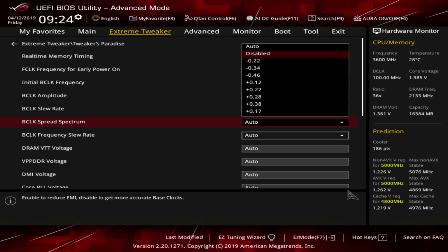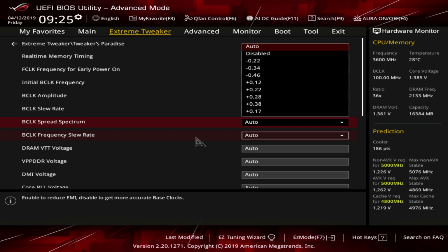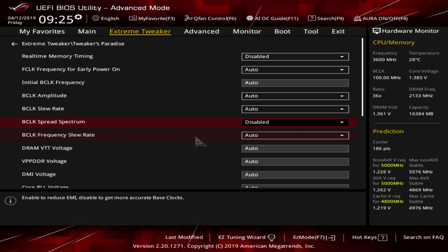Then we have BCLK spread spectrum. Generally just have that disabled. Spread spectrum is there to reduce the EMI, like it says right down there. If you have spread spectrum enabled, your BCLK will float around a little bit. So instead of being exactly 100 megahertz, it'll go up and down by say 0.5 of a megahertz or even a single megahertz. That's why if you take a screenshot with your BCLK spread spectrum on auto, you'll take your 5.2 gigahertz screenshot and it's actually like 5.197, and that's BCLK spread spectrum doing that. If you disable that, your BCLK is just going to lock to one specific frequency.